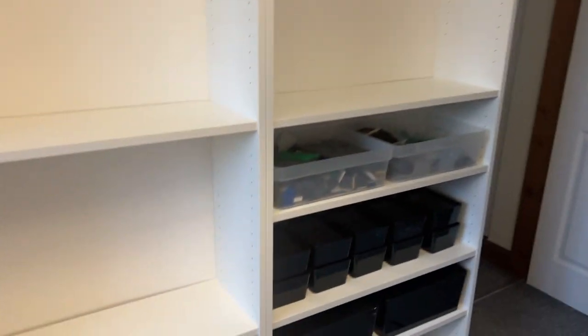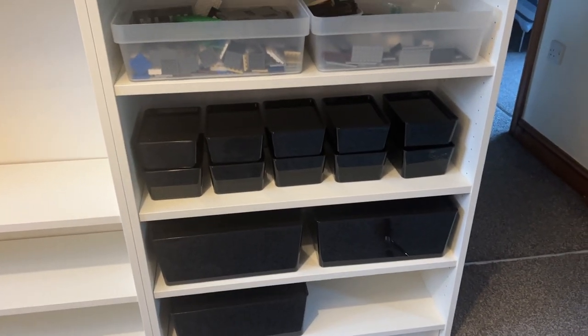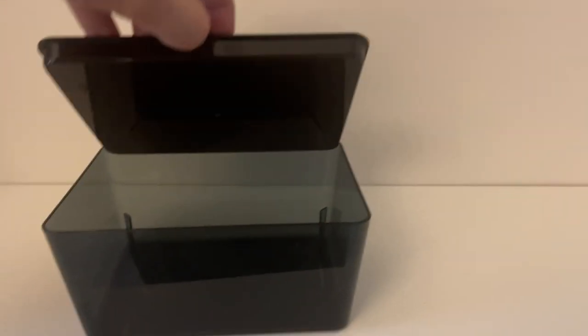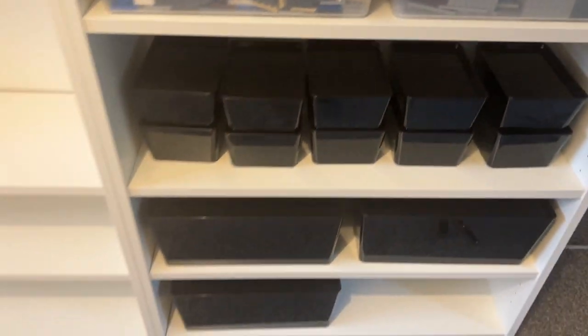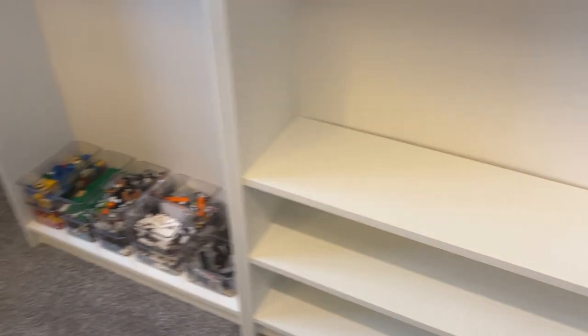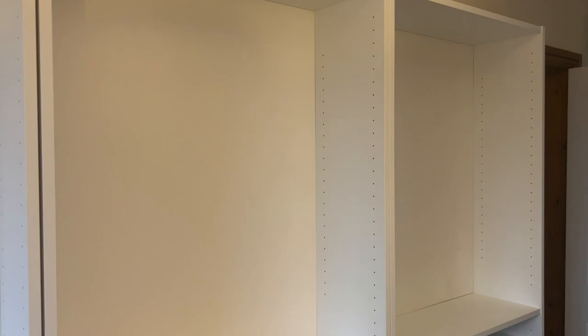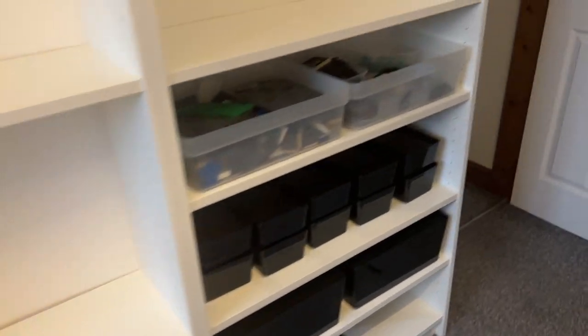It means we can store all of the Lego parts inventory in there. We've got these new Ikea tubs which are great — stackable with lids, slightly different to the B&M ones, and they're in this nice translucent black as well. And then there are the ones we got from B&M. Looking forward to moving some things around now and having a new kind of expansion to the Lego room.